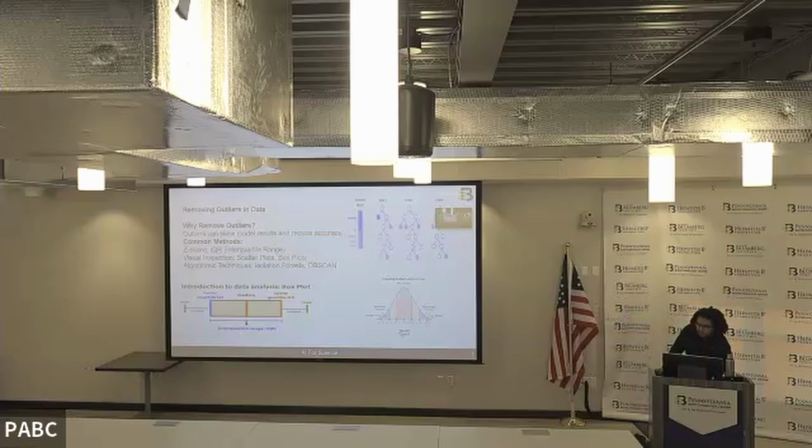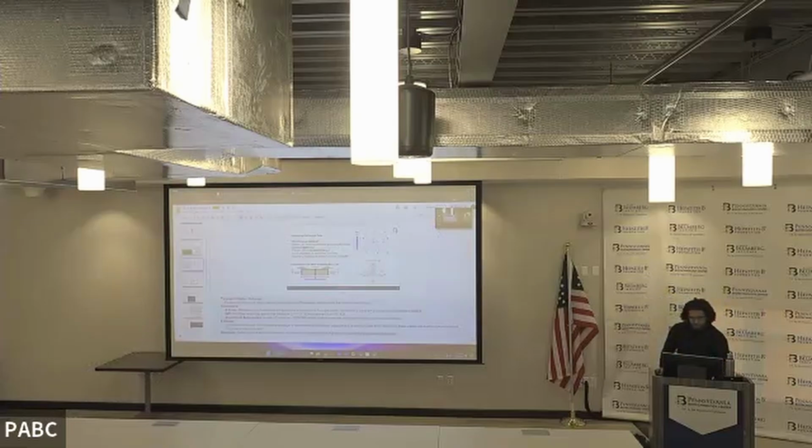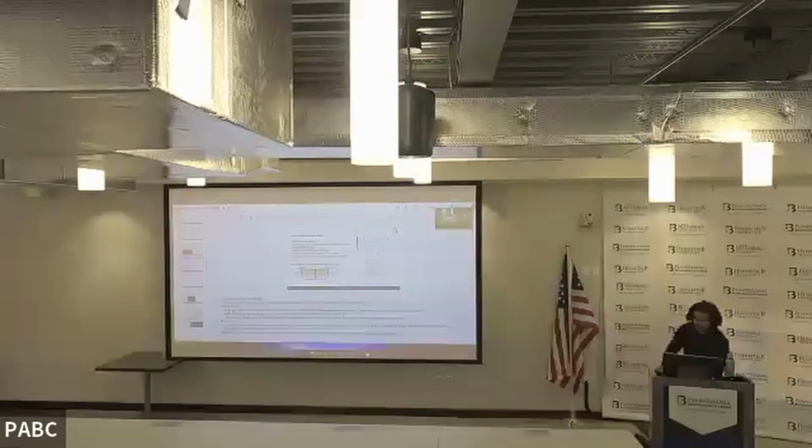An algorithmic approach would be these density forests right here. If it detects these dark blues, they are anomalies that have to be avoided. They look like trees, like a forest. And this is a normal data point. These are normal data points, and when it gives you this kind of distribution, the dark blues are anomalies that we want to get rid of, meaning it's an outlier, and the lighter blues are not outliers. We don't want to get rid of those. So these are types of graphs we can take a look at.